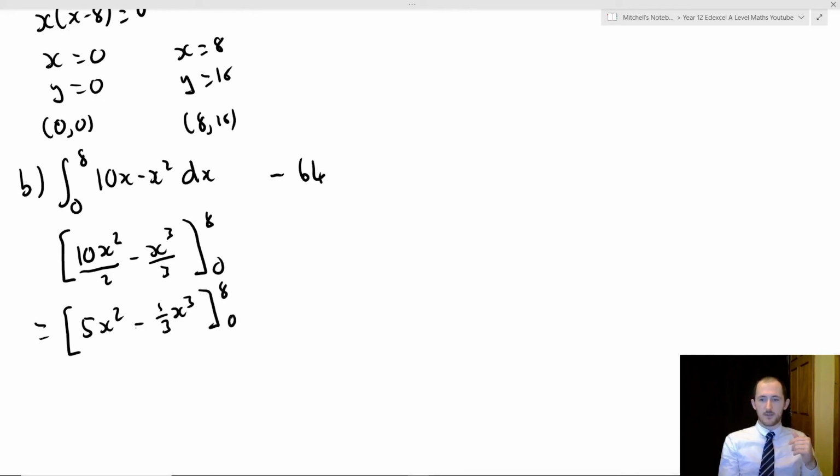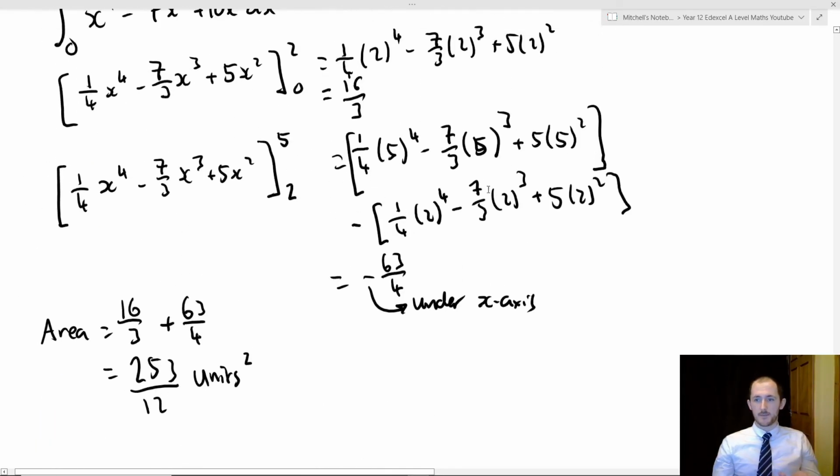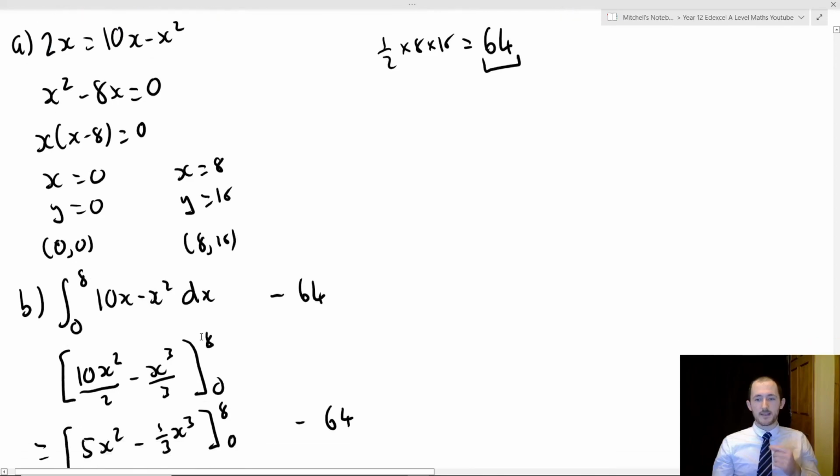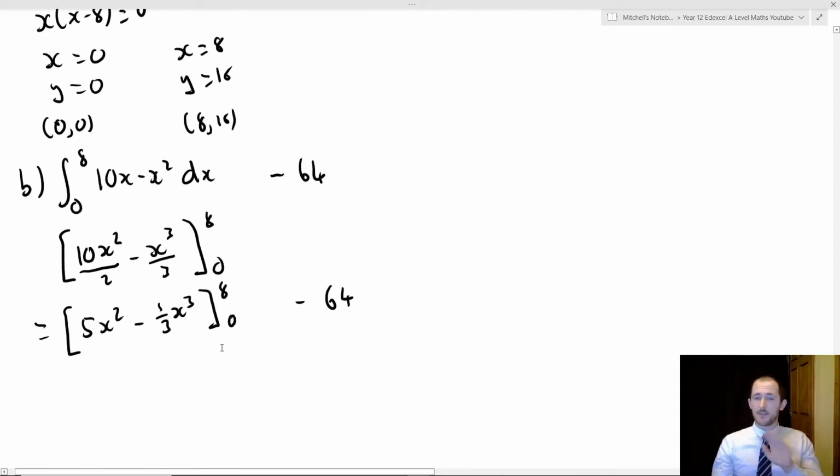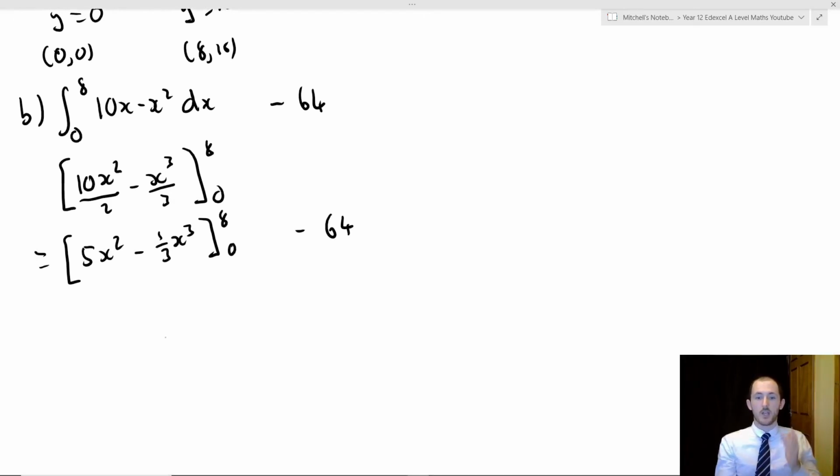And again, I'm going to show you a bit of an advanced technique. Not advanced really, but normally we substitute in our values, right, like we did up here. However, if I'm subbing in 0, in this case, again, not in every case, sometimes, again, in A2, when you come across sine and cos integration, cos of 0 is 1, it's not 0. So, when you sub in 0, make sure you do sub it in, but for this expression, can you see that if I sub in x is 0, the whole thing is just 0? So I can get away with just subbing in x is 8.